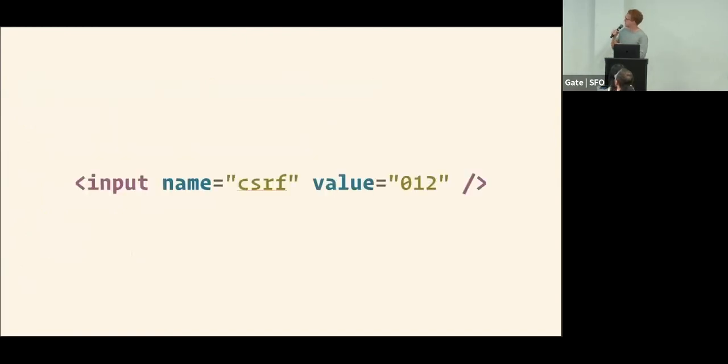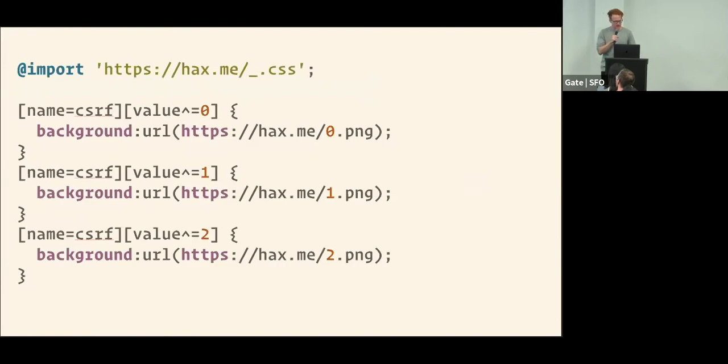So imagine we had a very simple CSRF token, 102, or 012. I don't know why I chose that, but let's do it. And I created a CSS file like this. I have an import statement that requests some CSS file on my hacked server that I'm running. And then I put in some attribute selectors. But now we're using the CSS starts-with attribute selector. And we can run a series through any valid character in the CSRF token. So let's say it's alphanumeric. There are 36 characters that you'd have to run through, so there'd be roughly 36 lines of CSS where you checked the beginning, and maybe capitals, so 56, something like that.